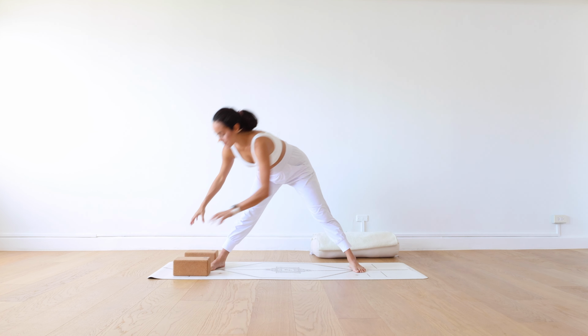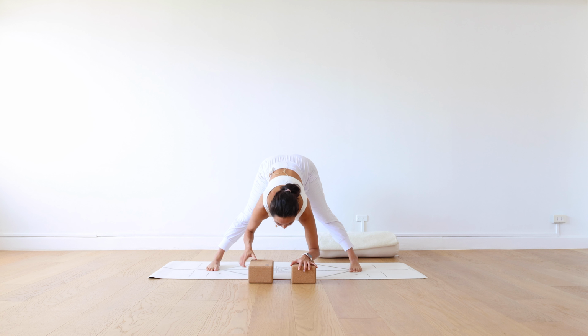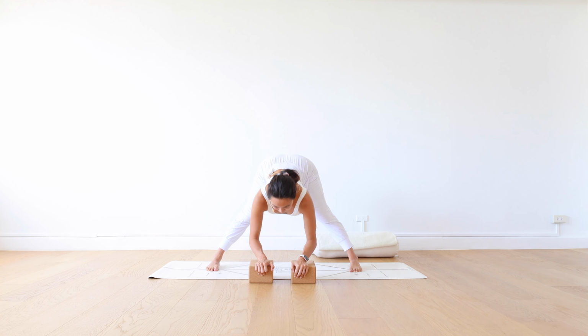Kick your heels out. You can move your blocks forward if you wish. Wide leg forward fold. Send your hips back as the crown of your head reaches forward or down. Maintain a straight spine. And I invite you to sway side to side if that feels really good. Breathing in, connecting to your breath.